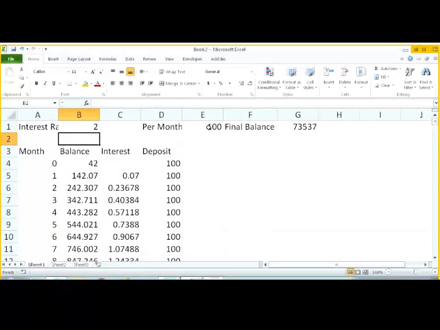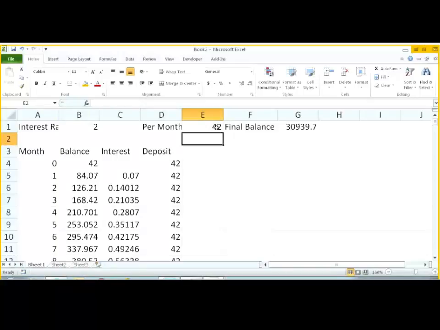Anyway, that's kind of how the whole thing works. So the moral of the story is, try to come up with even a moderate amount of savings done over a very long period of time can result in a pretty decent amount at the end of your working career.